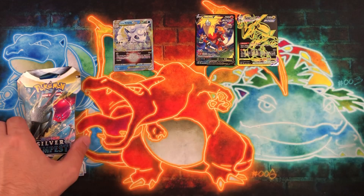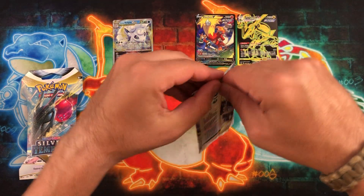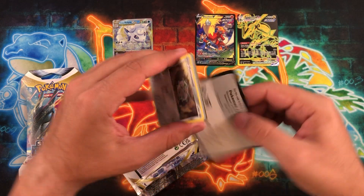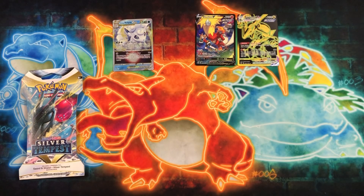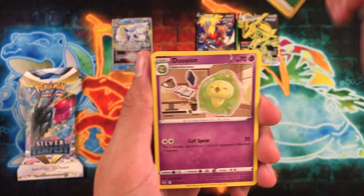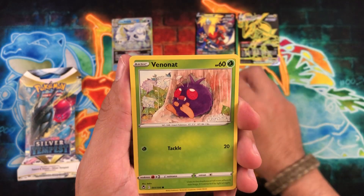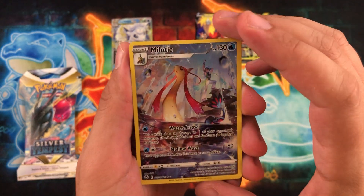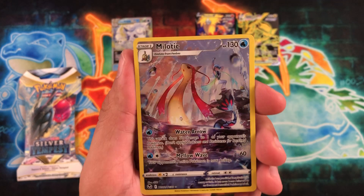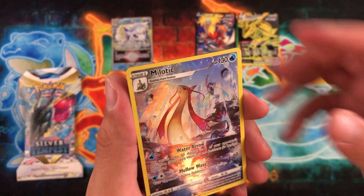Braviary — I always mess that one up. Second to last pack, and not too bad for only 10 packs. I'll gladly take it but I definitely need to open up some more Silver Tempest. What I might do is a random pack opening where I grab a bunch of random stuff from all those different stores — maybe 10, 15, even 20 packs — and just do a random opening across various sets. If you'd rather see that, let me know in the comments. If not... absolutely beautiful — a Meloetta trainer gallery card. I don't think I've pulled this one yet, so I'll gladly take it.